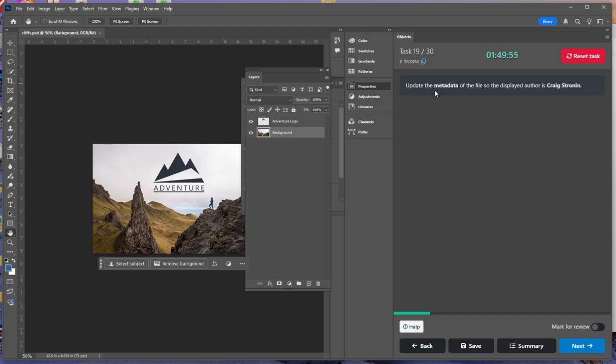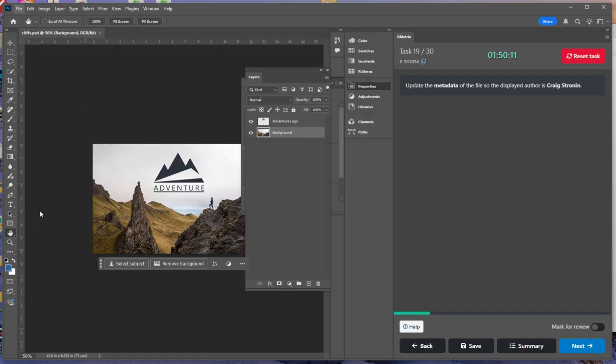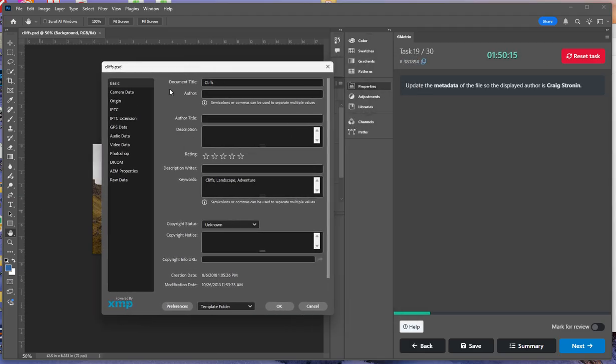19. Update the metadata. Remember that word metadata of the file so that it displays author as Craig Stronin. We're going to find our metadata under File, File Info. It's the information attached to the file, and this is where we can find all about the metadata, is all this information, that the information attached.